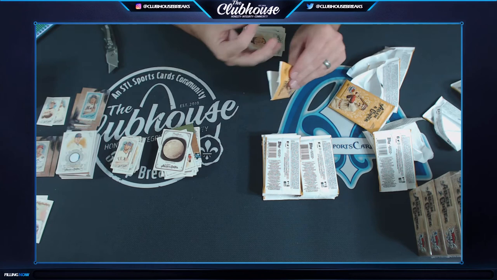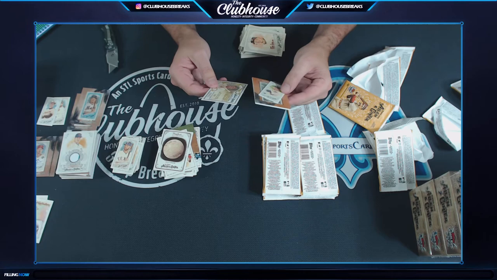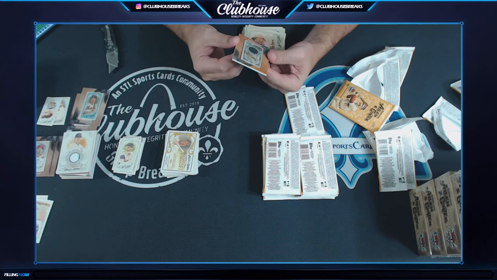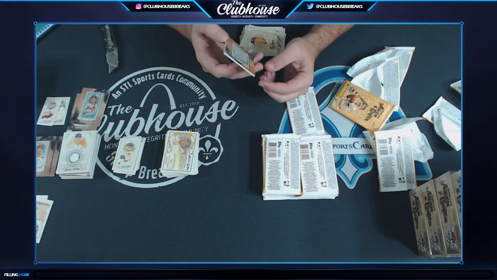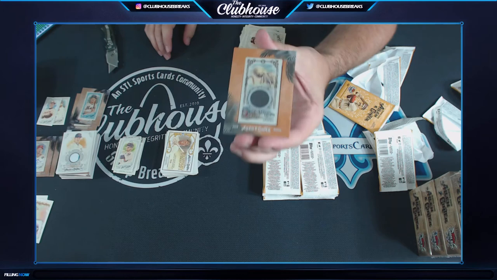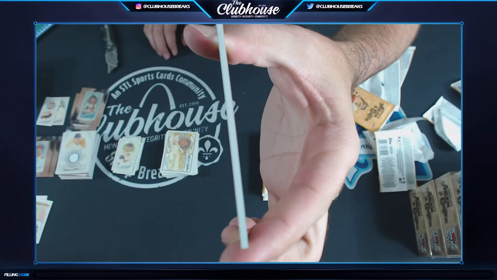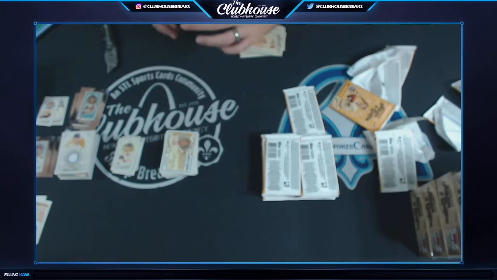Uh-oh. Got something fatty here. Oh, this is cool. This is real cool. Got Ian Happ. And then what do we have here? Kraken, Fabled Relics, 21 of 25. Fabled Memorabilia. That's cool. In a fat case. The weirder the better. And that's weird.